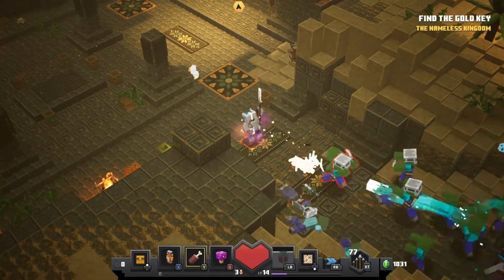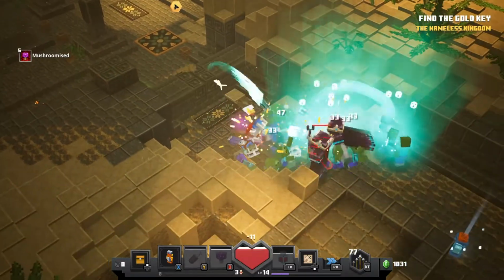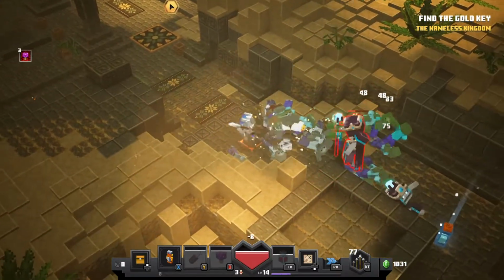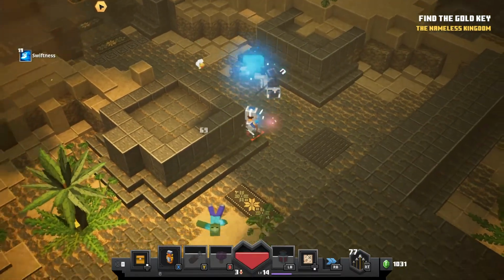He's spawning more zombies than we can take out. Okay, I've got to make the risk here. That's why he's spawning so many zombies, because there's two of them. Okay, that's why it was so hard. There was two of them.